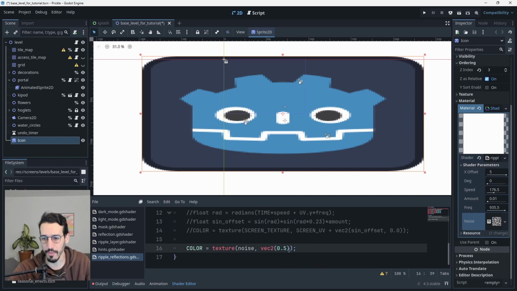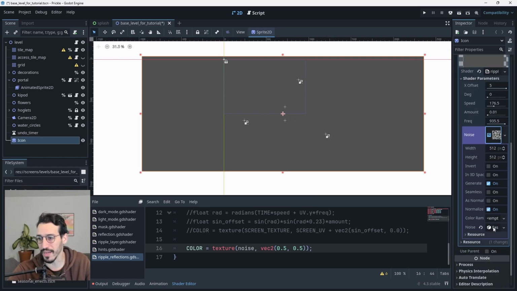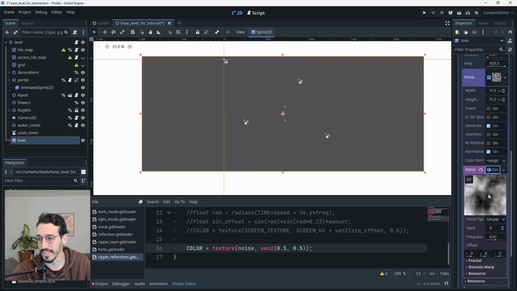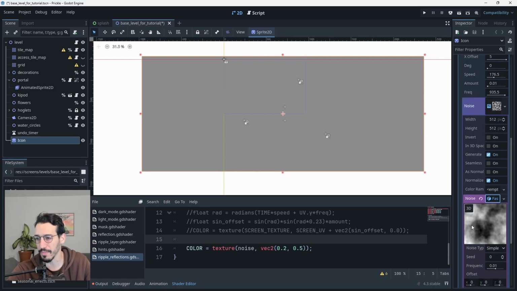To make it a little bit more readable, we can even do 0.5, 0.5. And now we have a specific shade of gray that is right in the middle of the noise texture, and if I change the value of, let's say, the X value, you'll have a different pixel, which is right about here, and it's a different shade of gray.